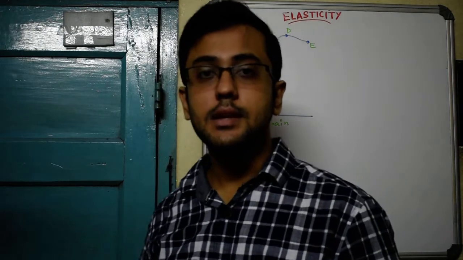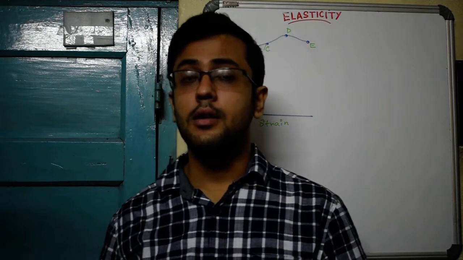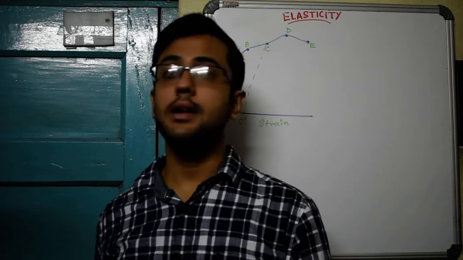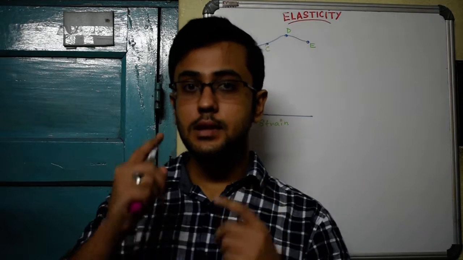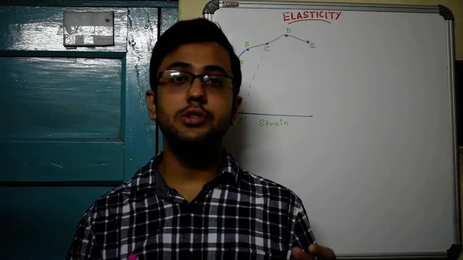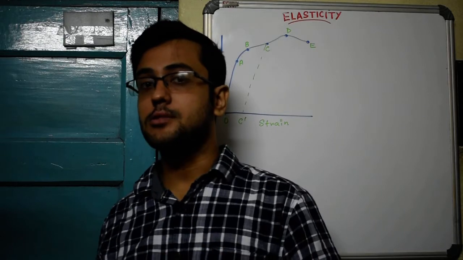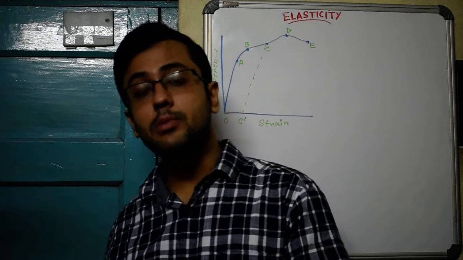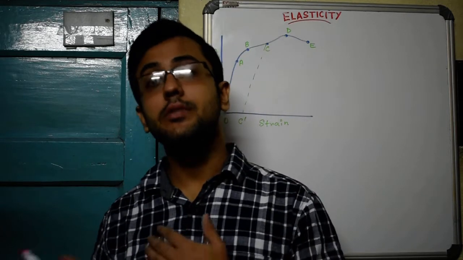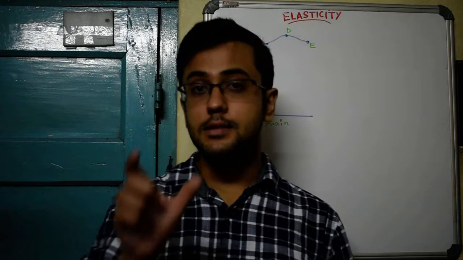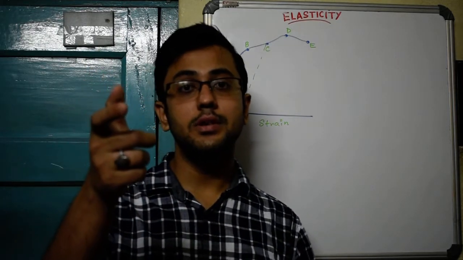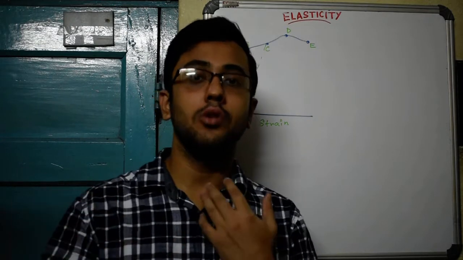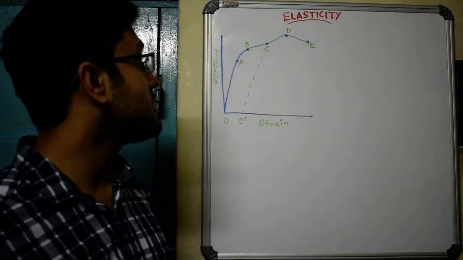When I first discussed the idea of Hooke's law, if you remember, I drew a curve of stress versus strain, and in that curve I said that there is a certain point up to which this ratio of stress divided by strain holds true. And whenever we define the Young's modulus or bulk modulus, even rigidity modulus, we always say this. Initially when we define those moduluses, we say that it is for a small strain. So what happens when the strain is not small? That is what we will be addressing here.